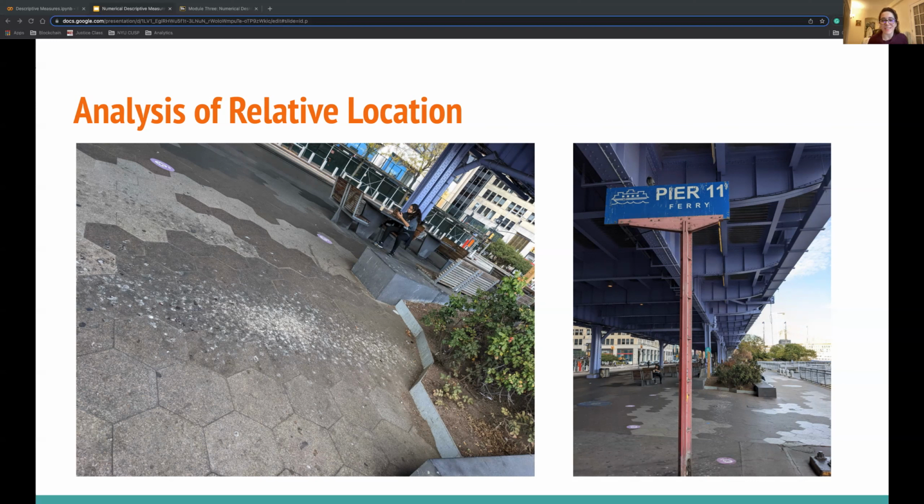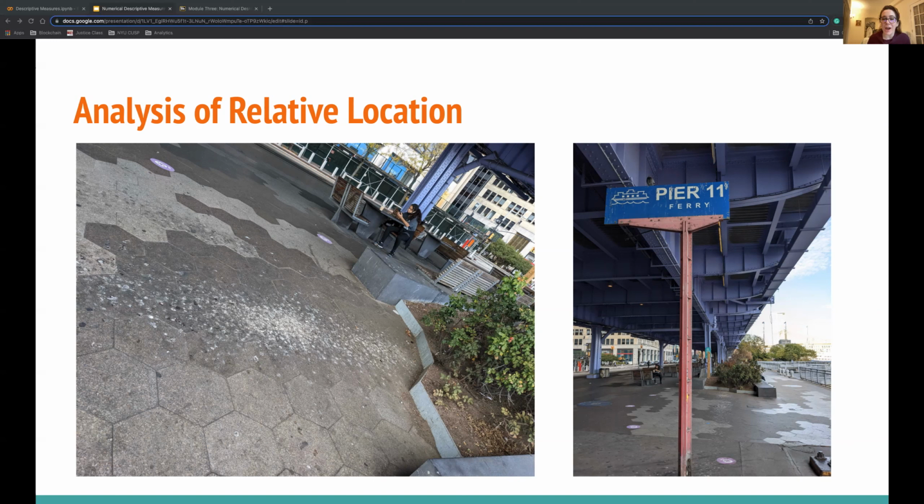The question I want to pose is, what is the probability that a pigeon poops on your head given where you stand when you see this distribution on the ground in front of you? And as a passerby, where would you want to avoid? So the answer is you probably wouldn't want to stand anywhere near this location, but the closer you are to the middle cluster, perhaps that would lead to a higher chance that a bird might give you a surprise on your head. Thinking about where the birds tend to hang out and have nests, likely we're going to see this distribution have a similar pattern going forward.